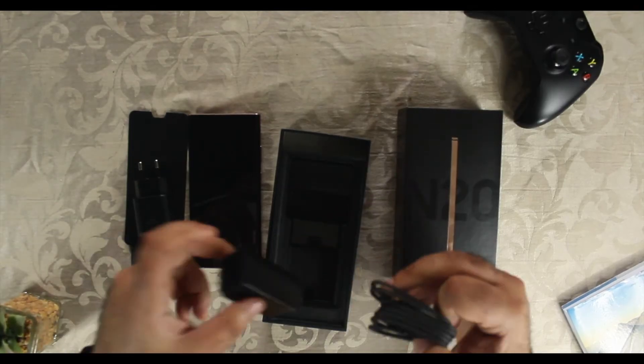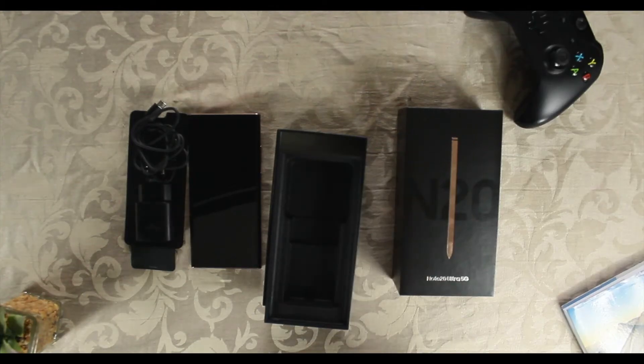In the packaging we get a super fast charger, a USB-C to USB-C cable, as well as some AKG headphones — and they are USB-C, which is actually pretty cool. The reason for that is Samsung flagship devices no longer support the earphone jack. I understand that's to make space for more battery capacity, and the more battery we can get out of a device the better for us.